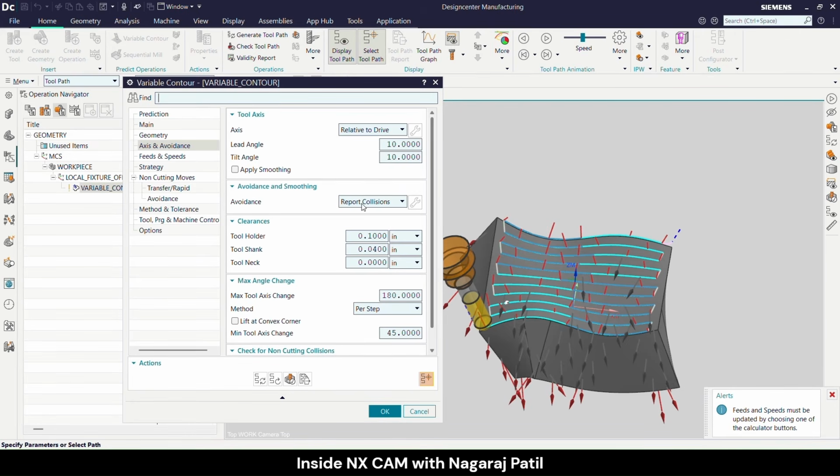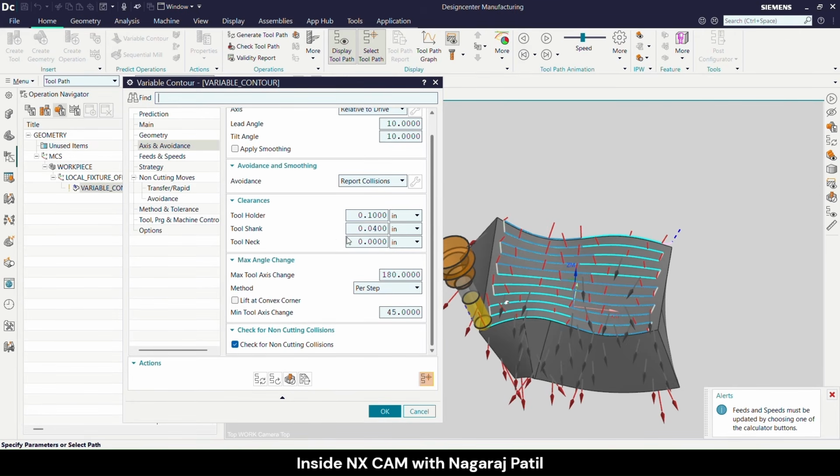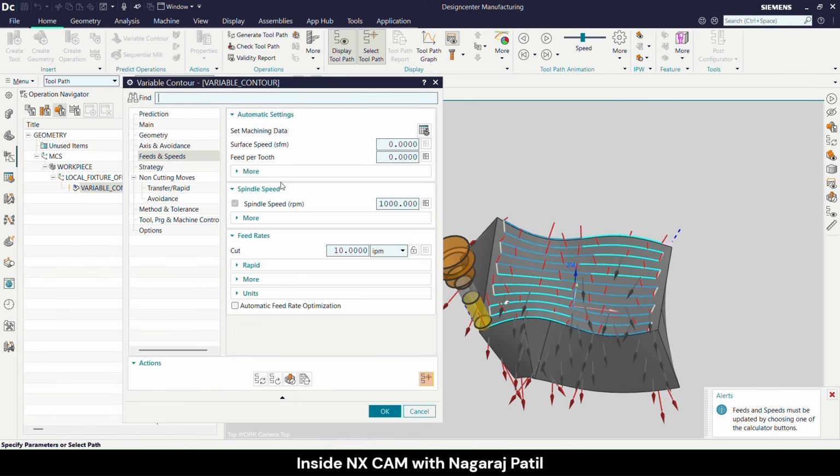It will highlight there is a collision and you have to change the tool strategy. We kept detection here for both non-cutting and cutting moves. And you need to specify feed and speed. After specifying the values, you need to click on calculate, and only then will this alert message disappear. Can you see that the alert has disappeared?